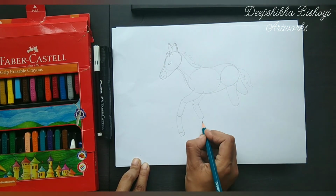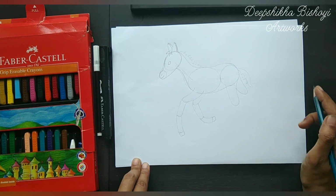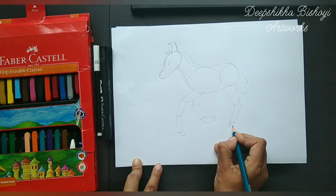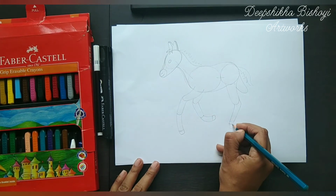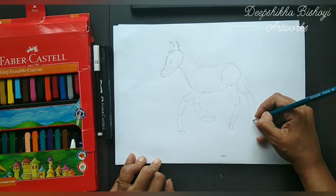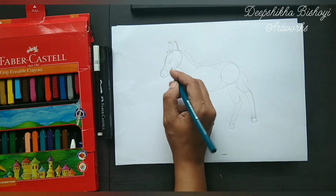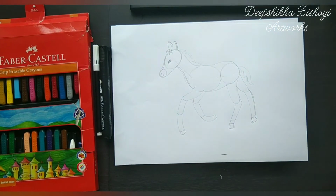Here we go, the second leg. Now the third leg. Here we go. Now the fourth leg, the final leg. The foal is in action right now. It's running. Now we show some detailing in the eye.